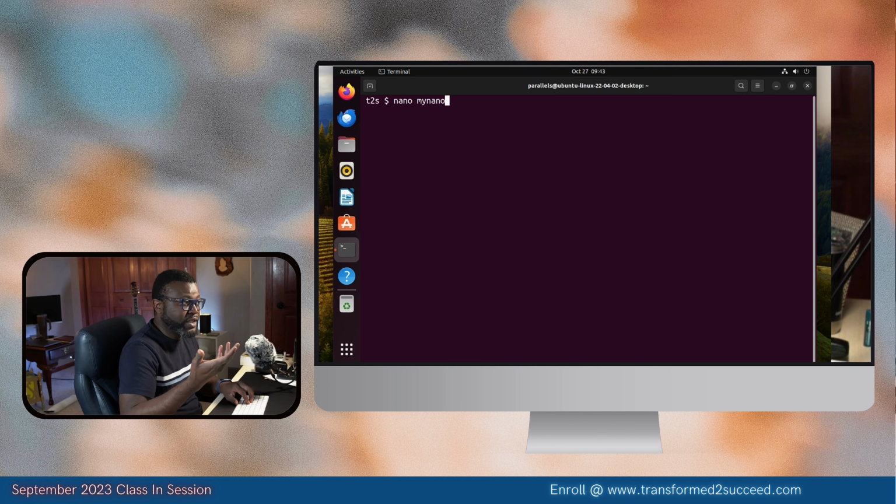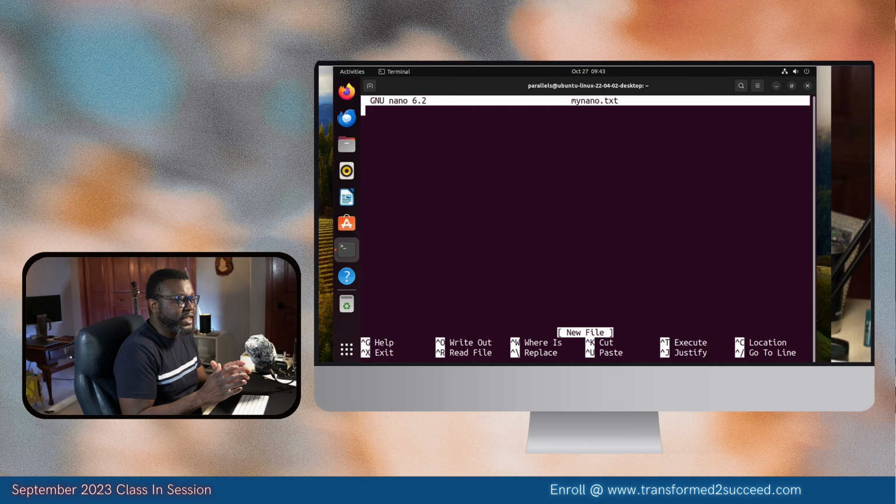This tool will just create that file. If the file exists, it's only going to open the file so that you can append whatever you want to add to that content. So I'm going to call it my Nano text. Then when you press enter, it's going to take you to the editing space here.